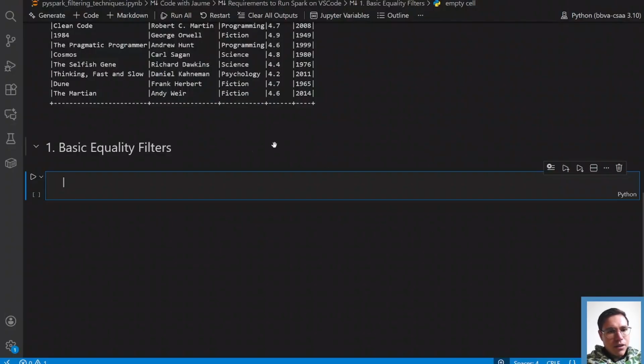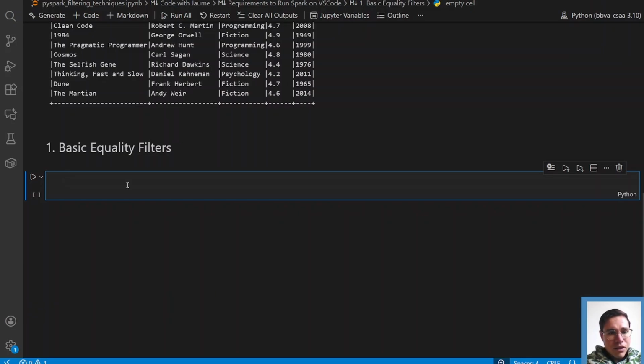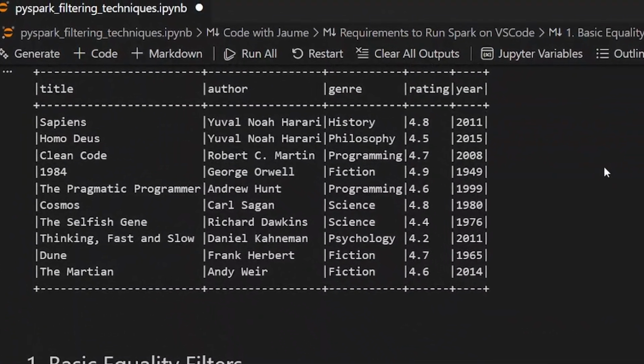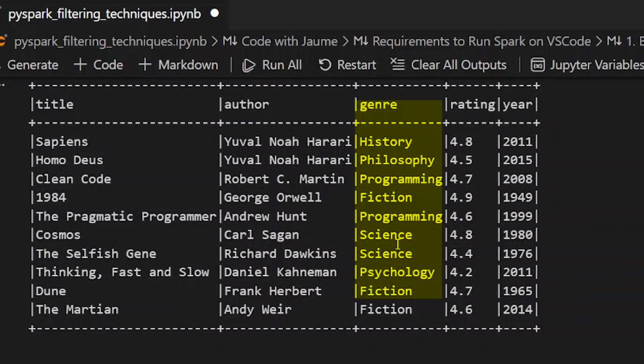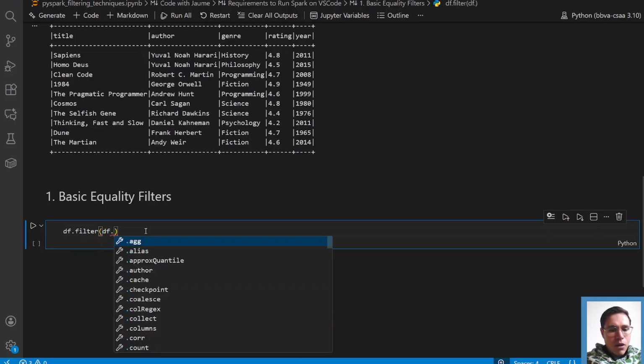The first filtering technique we'll see in PySpark is the basic equality filters. These are the simplest and most readable filters. So for example, in our books dataset, imagine we want to filter all the books that belong to the fiction genre. So let's start using the filter function, and here we have to specify our column.